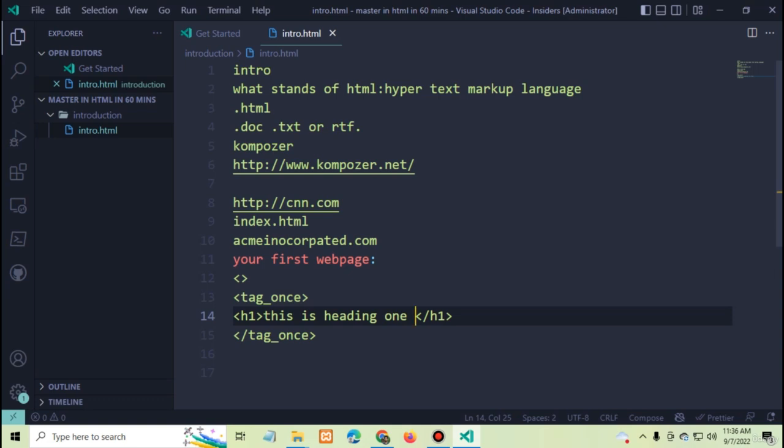I'm going to start with the h1 tag, then end the h1 tag with a slash. I hope you understand better with this example. This is the h1 tag. Okay, now I'm going to start.